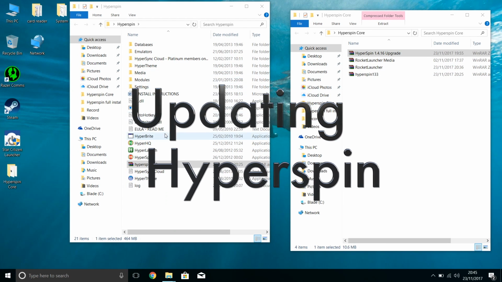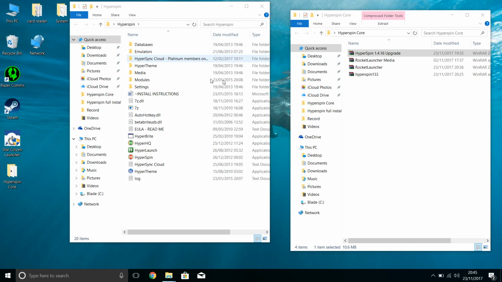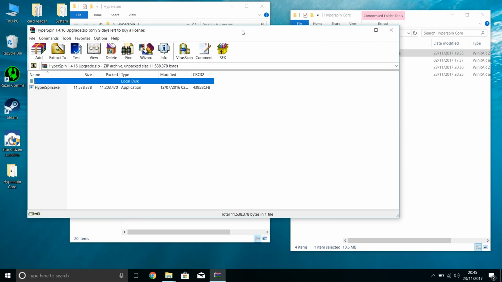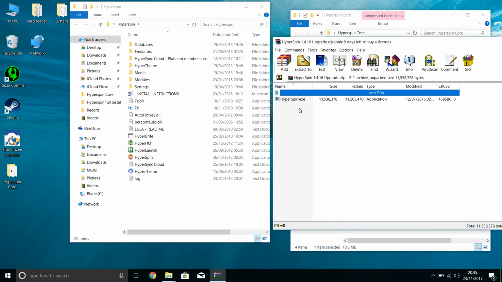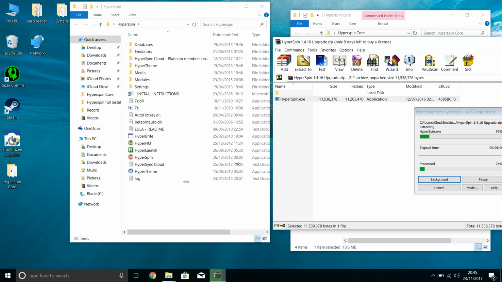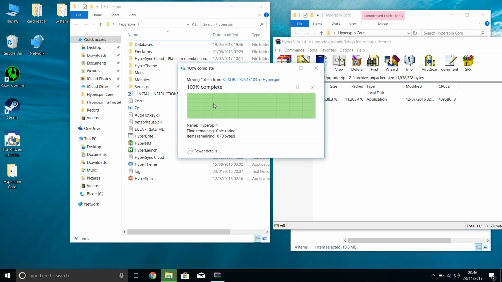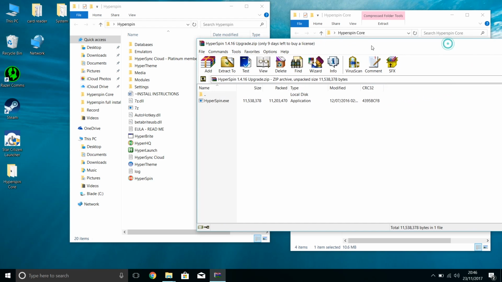Okay guys, as you can see, HyperSpin 133 has now extracted. I'm going to get rid of that source file, I don't need it anymore in there, just taking up space. What I need to do now is upgrade HyperSpin from 133 to 1.4.16, that's the latest version. So really simply open up the RAR file, and as you can see you've got hyperspin.exe in here. That's the new version, that'll overwrite this version in here. So quite simply you drag and drop it into here, and you'll see it'll slowly extract. And then it is as simple as that to upgrade HyperSpin. So then we'll have HyperSpin 1.4.1.6, just replace the file, installed on my computer. So that's the first bit of HyperSpin installation.